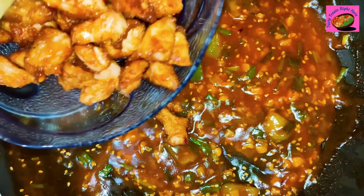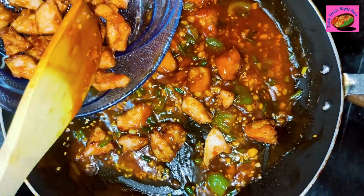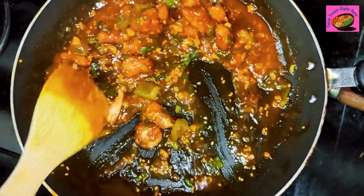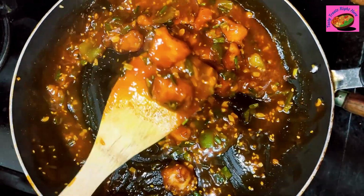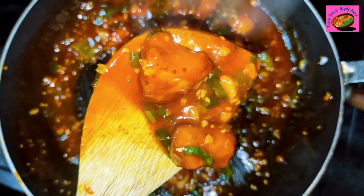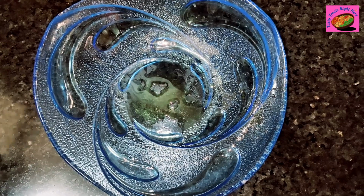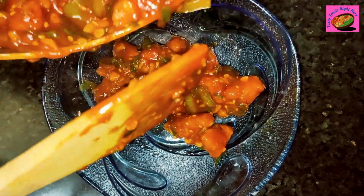Finally, add in the fried chicken and give it a good mix. Evenly coat the chicken in the gravy. And as the beautiful aroma of this dish fills my kitchen, I'm getting ready to enjoy this dish. Do try this out and let me know how wonderful it was.